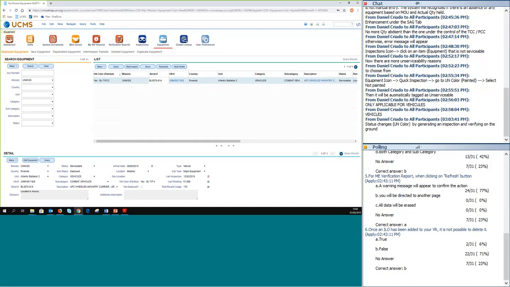Why can't it be a logistics equipment and get a waiver? The UAVs, why do they come as a vehicle? I'm not sure I got the full question.